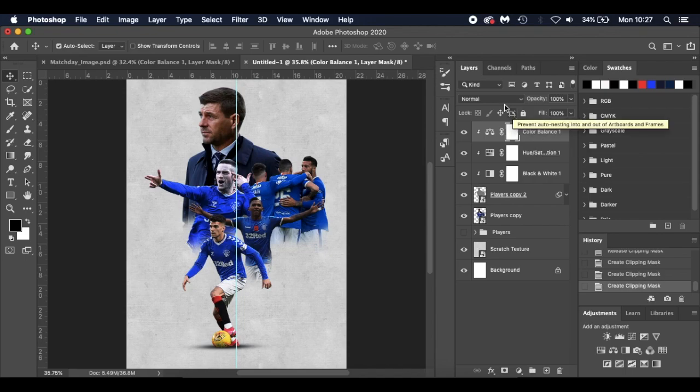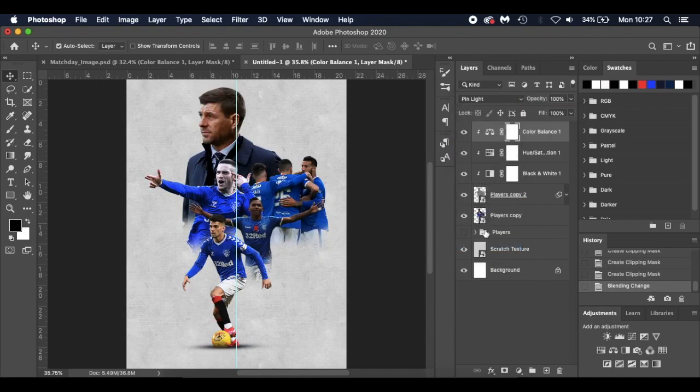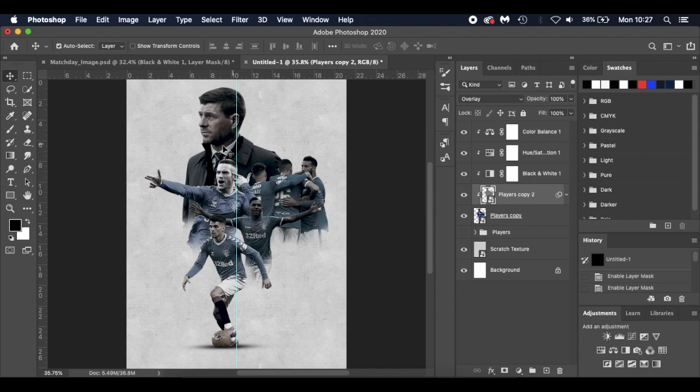Okay, what I'm going to do now is change the blend mode of my color balance to pin light. Where are you, pin light? There we go, pin light. And what I forgot to do before, this HD layer that we've got here, I'm just going to clip that. And there we go. We've now achieved our effect. So let me just compare and contrast. Pin light, opacity 100, normal, darken 30%. Happy days. So there we go. We've achieved our effect now.